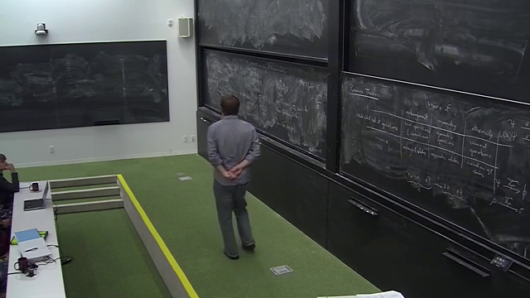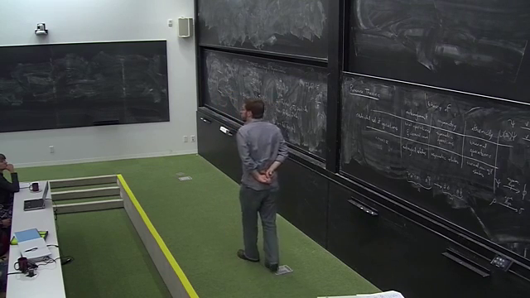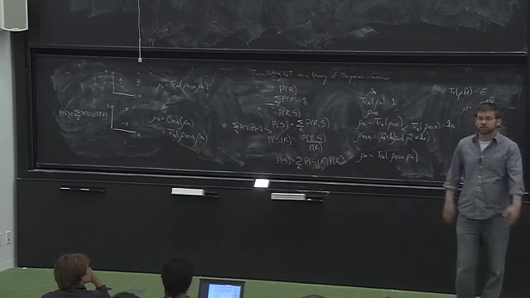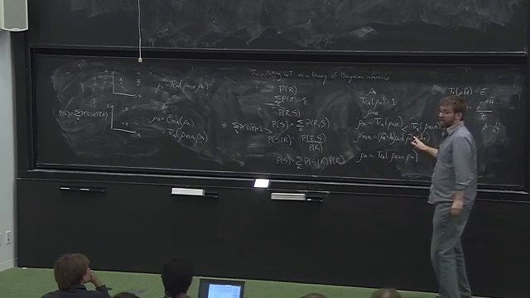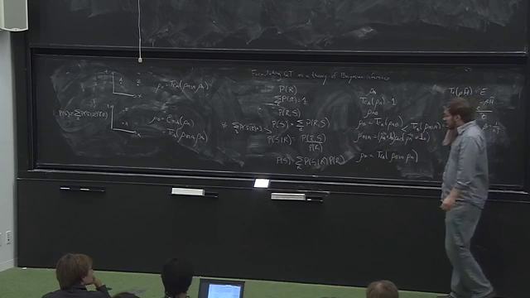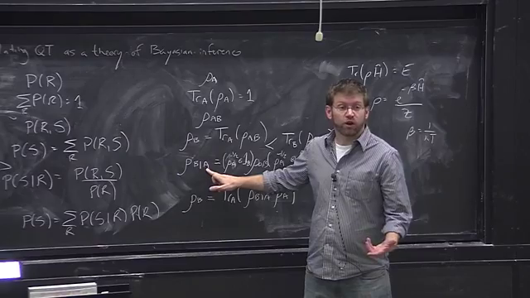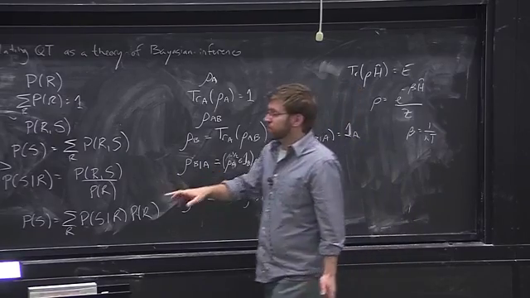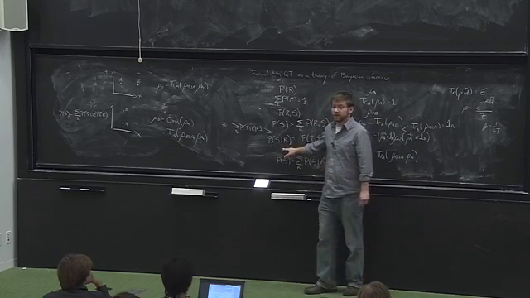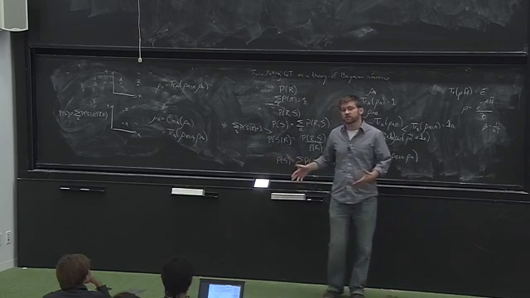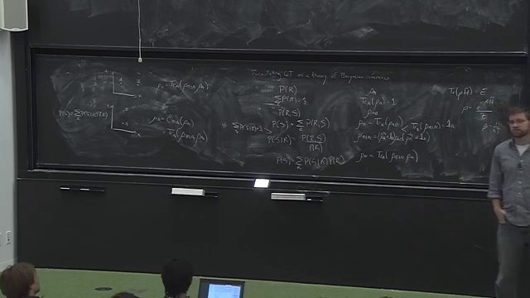Yes, if rho A is not full rank, so it has some eigenvalues that are zero, then strictly speaking, the inverse is not defined. But you can define something called the pseudo-inverse, which is just the inverse on that part of the Hilbert space where it has non-zero eigenvalues. And strictly by rho A to the minus a half, I mean the pseudo-inverse. Okay. And strictly speaking, this thing is only defined on that part of the Hilbert space of A where rho A has non-zero eigenvalues. But that's no different from the fact that in classical probability theory, we say a conditional probability such as this is only defined for those values of R such that P of R is non-zero. So it's not a new feature. It's just the quantum analog of that familiar fact.